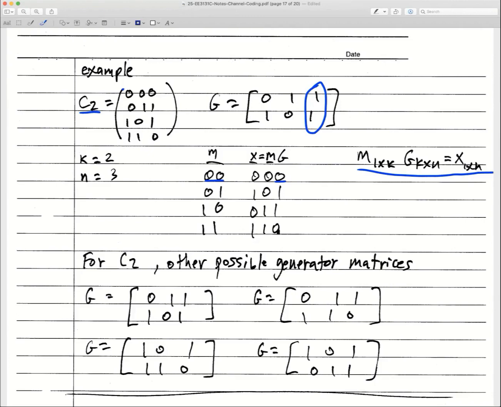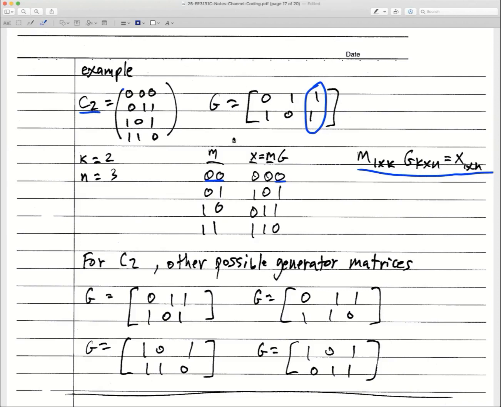If you go back to C2, we said, oh, let's just take the sum of the 2 information bits. And you see how that's encoded now here in the generator matrix. So this is one possible generator matrix for this code. So we have this code. Now, if I give you a generator matrix, it's easy to compute the code. But given a code, you can also figure out the generator matrix.